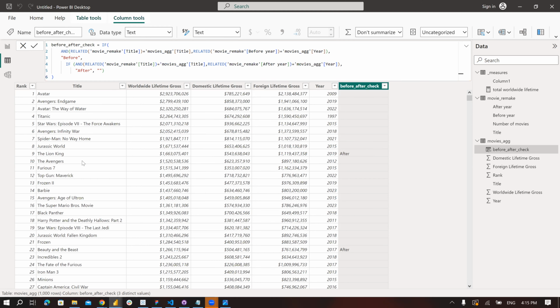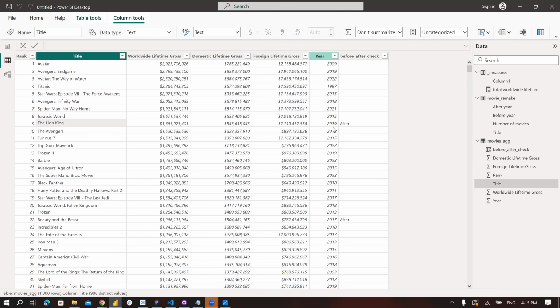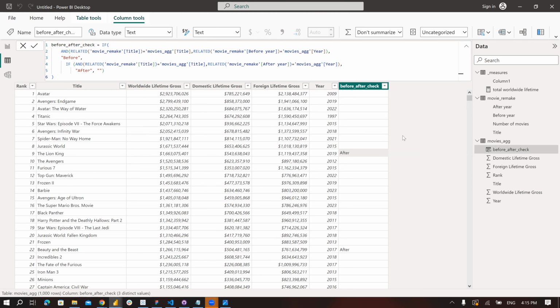So now, whenever it matches Lion King, the title and the year together, it will return the after year if it's the after column that it matches. Otherwise, it will be the before year.